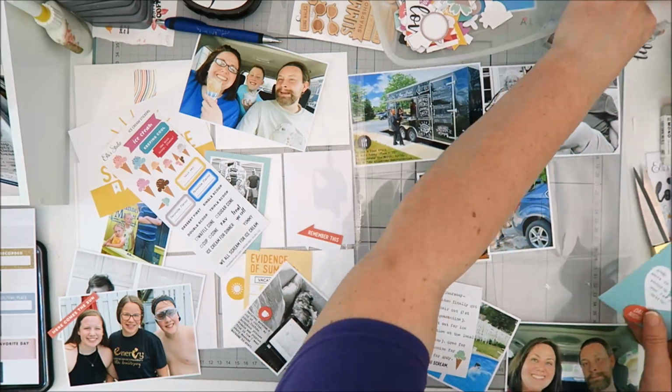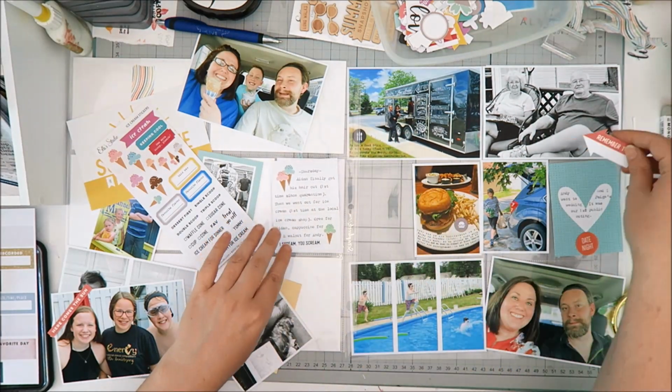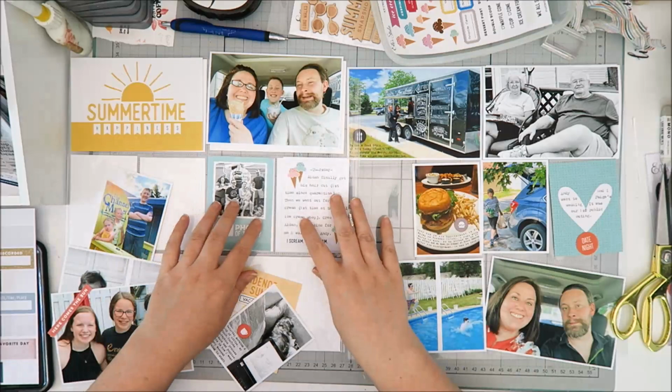So we met up on Father's Day. We went over and I snapped a picture of my parents, which is going to be on the right-hand side of the spread, which I'm going to go ahead and start talking about now.